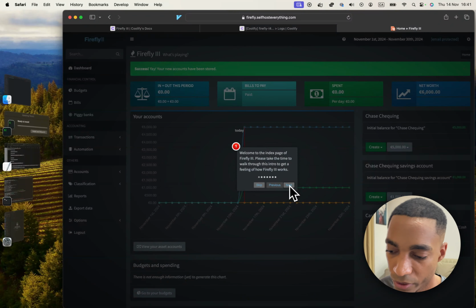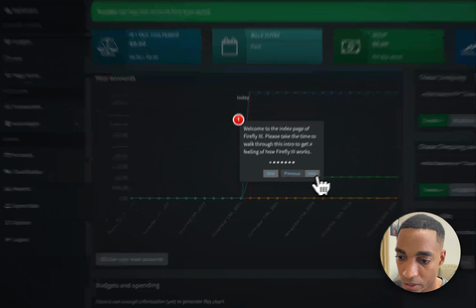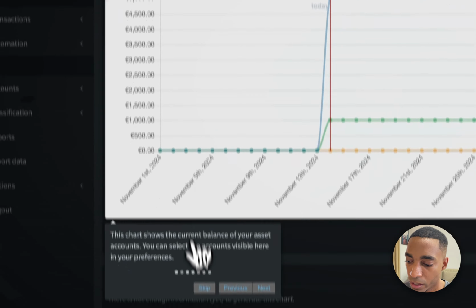You're no longer in the onboarding phase. And every single page is going to have this onboarding journey here. And so if I were to skip, I think you can come back to it here. I'm not sure. So maybe just go through the onboarding journey if you don't want to get lost. But it's fairly straightforward. Everything is quite simple, I would say.